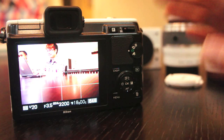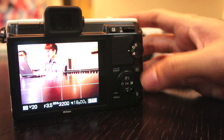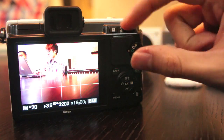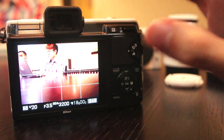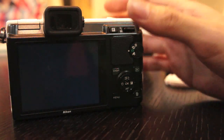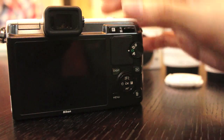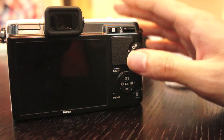As you can see, if you're a casual photographer, meaning that the only buttons you ever care about on the camera are the shutter button itself, the playback button, and the delete button, then you're pretty much satisfied with this camera, because the auto mode does a pretty good job on its own. Despite the fact that this camera has a small sensor, the image quality for the sensor size is not too bad. It has very vibrant colors and things like that. Really fast autofocus, and a portable camera, and like I mentioned earlier, you have really compact lenses as well, which makes this camera really portable. And of course, like I mentioned at the very beginning of this video, the camera looks very unique. So if all these things appeal to you, then I think this camera will satisfy you pretty well.